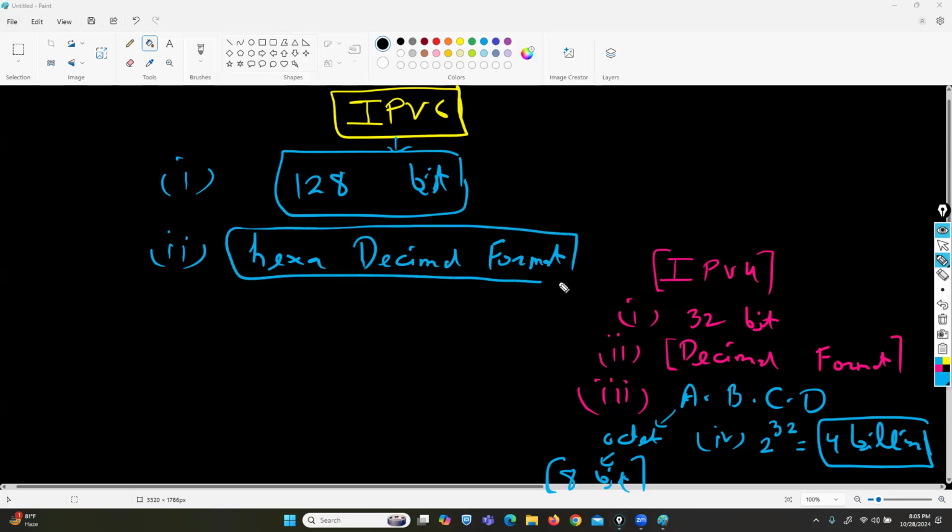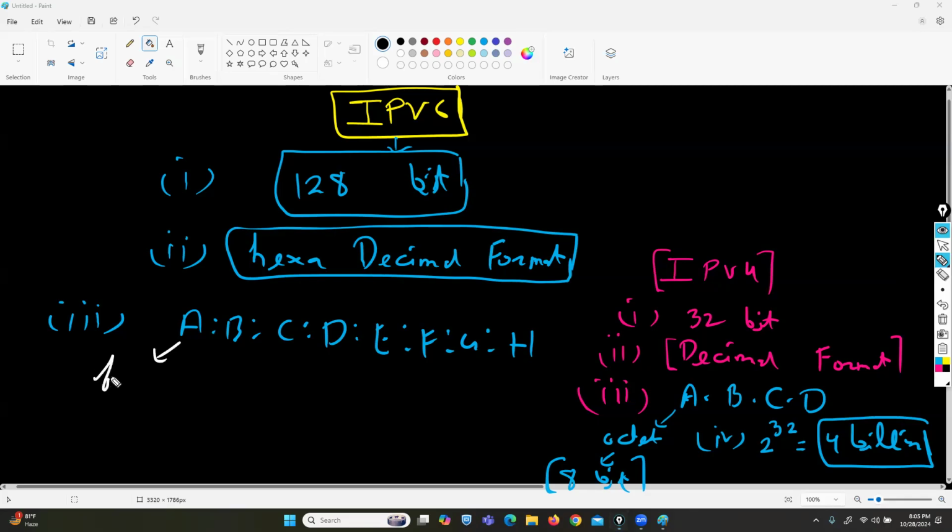The format is A colon B colon C colon D colon E colon F colon G colon H, separated with colons. Each one is called a field, and in every field we have 16-bit.